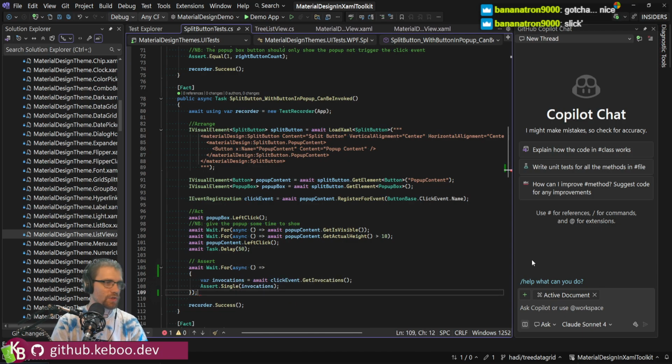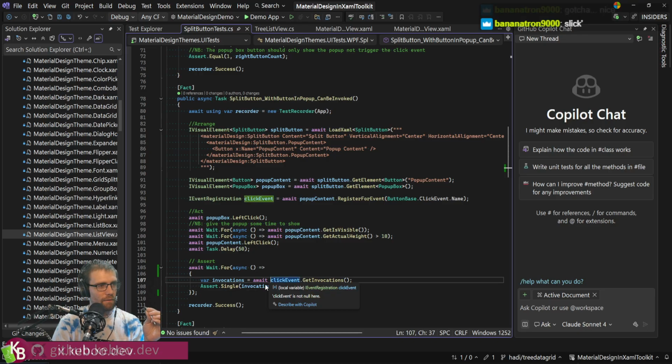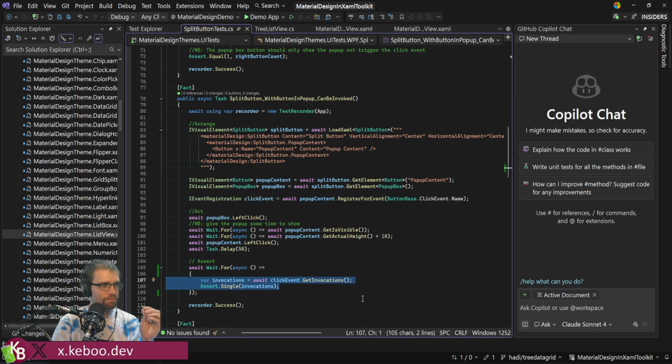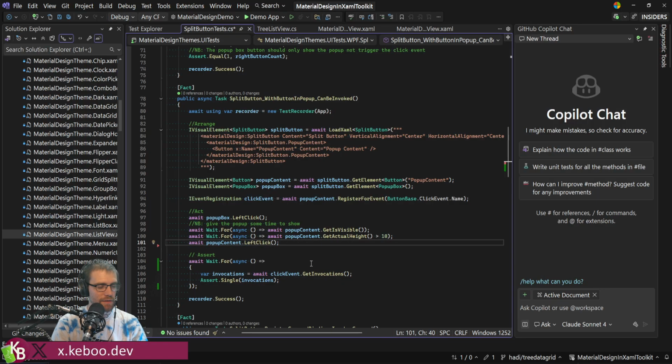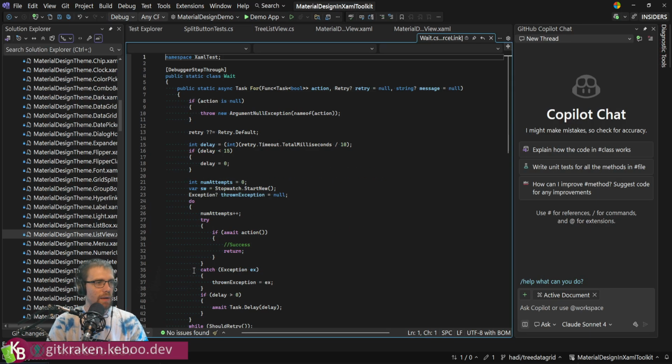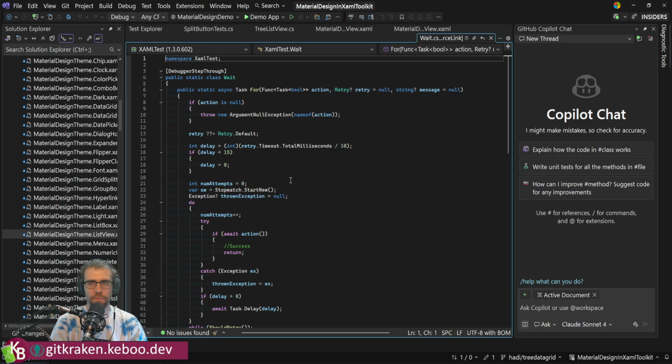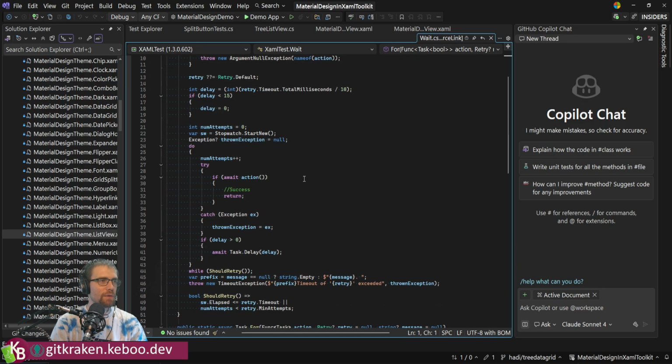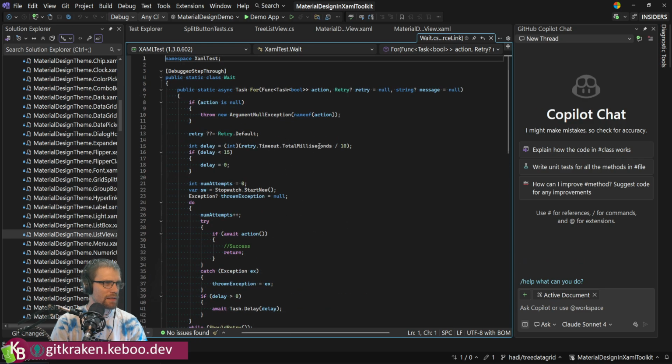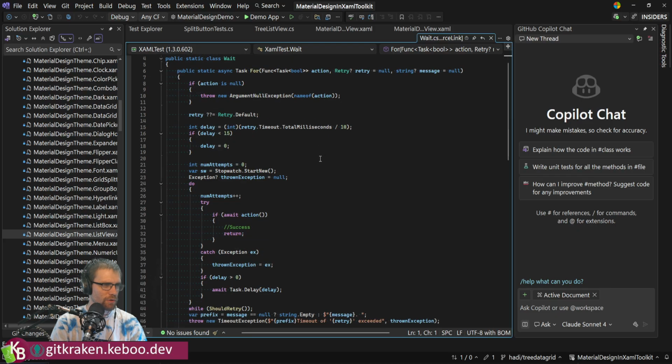But this one here will spin wait, waiting for a single invocation. And actually, we can probably get rid of the task delay now, because this guy here is a poor man's retry, but he will attempt retry, and I think the default retry is like 5 times over 2 seconds.